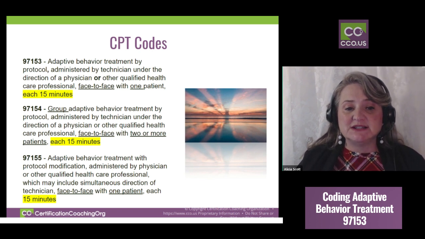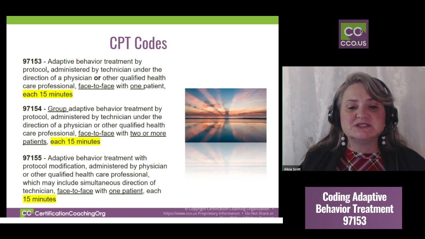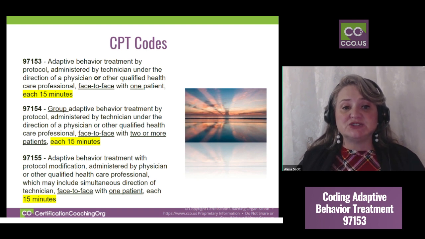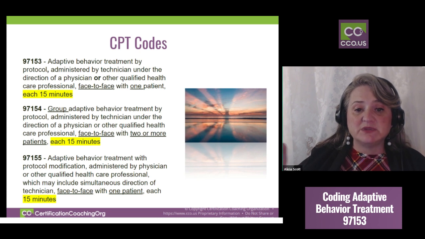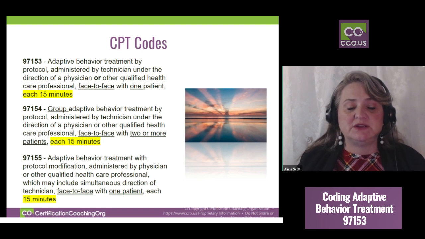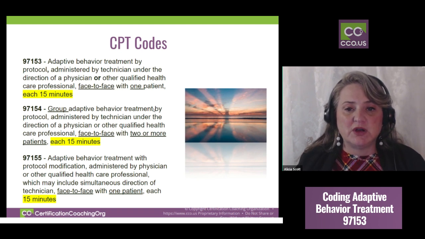Then we move on to 97155. What differentiates those 2 codes? Again, it looks the same and it reads the same until you get to which may include simultaneous direction of the technician. Okay, so we're getting direction. This has to do with the adaptive behavior that's happened, but someone's over there telling them what to do. Face to face with one patient each 15 minutes. Then we move on.